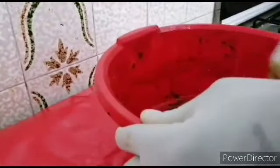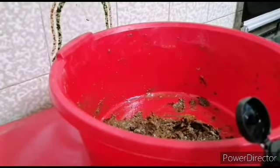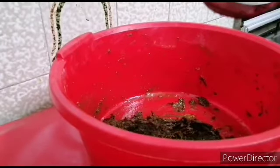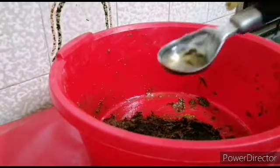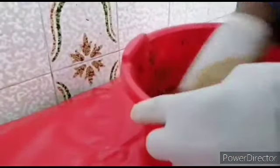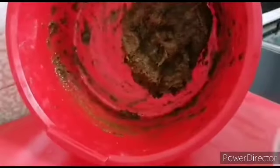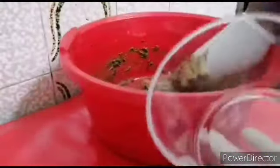So we are done adding all the oil, so you have to mix very, very well. You have to mix it very, very well until all the ingredients are well incorporated. The last ingredient we are adding is the preservative. Right now, guys, we are done with the mixing of the black soap.